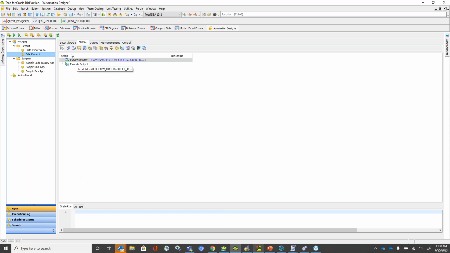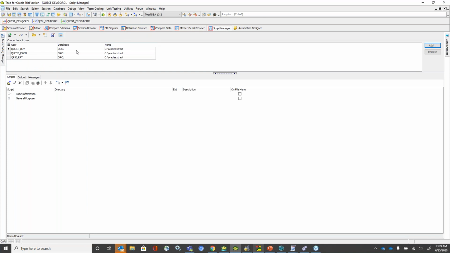If maybe you don't want to automate all these different Toad for Oracle functions, but you want to be able to run scripts in batch, whether manually or scheduled, if you come up to the utilities menu, we have this nice feature here called the script manager. You can hook it up to one database connection. I've got it hooked up to all three. So maybe you're a DBA, and you have some user config scripts that you want to run across a series of databases. Check all the backup files, all the log files. You can have those scripts in a little file down here.